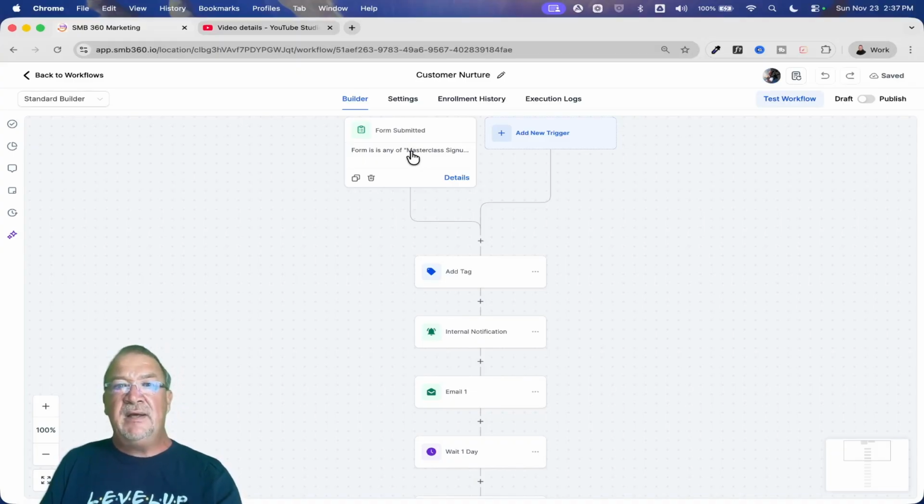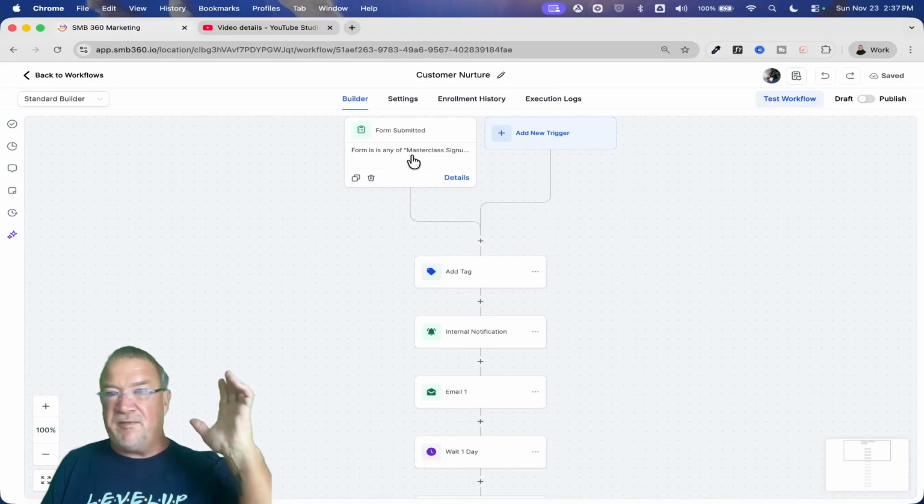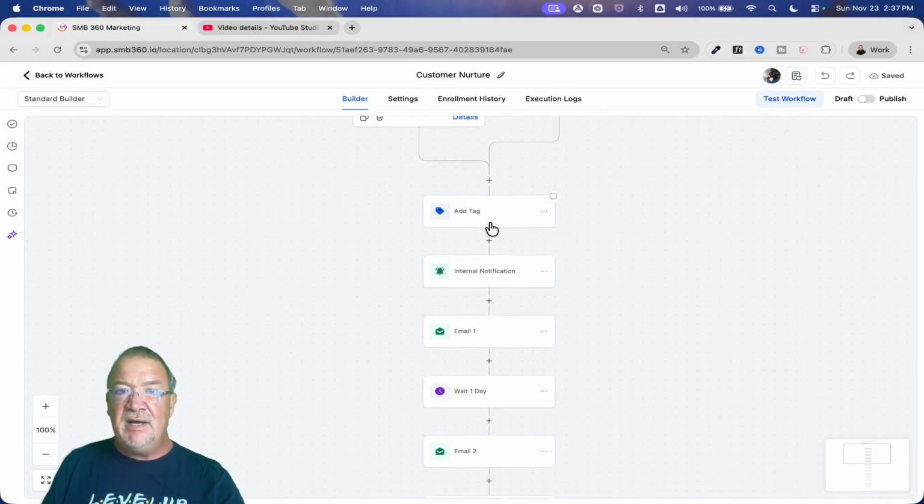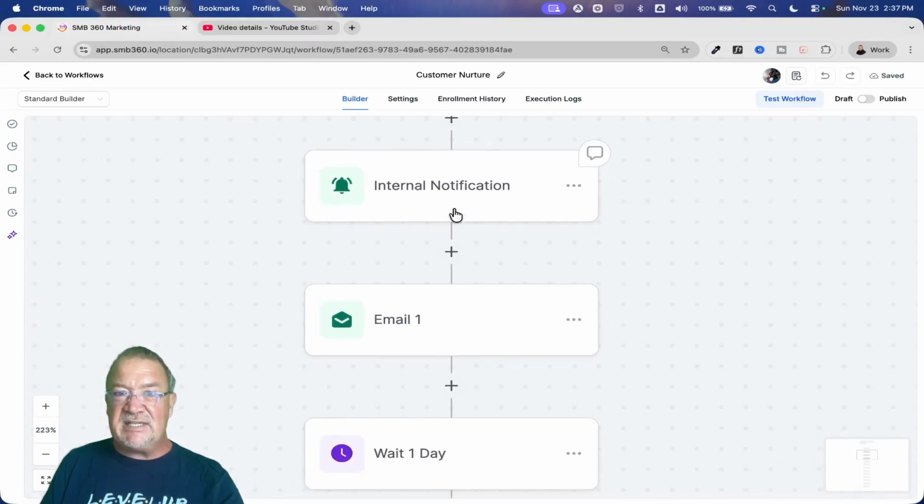You don't know when. So the problem is whenever they submit it, let's just say it's 10 o'clock p.m. their time, the client's time. They come in here, fill this form out. The workflow is going to fire. The automation is going to come in here. It's going to add the tag. I really like using this internal notification. If you don't know, that's a cool little thing that you can do to send your team or yourself a text message, an email, or just pop up a notification inside of Highlevel that somebody did something, like, hey, new lead form submitted or new contact form submitted, so that your team can make sure they follow up with that person. So just an idea right there.